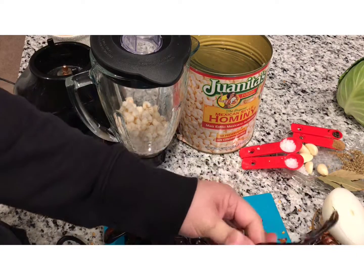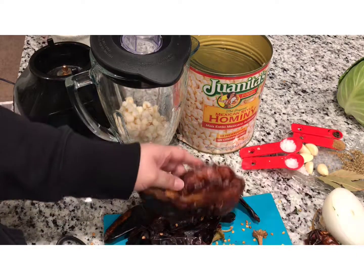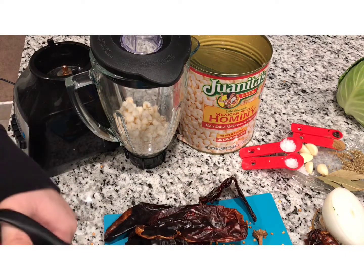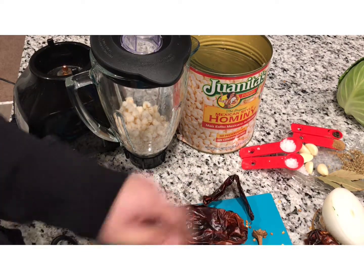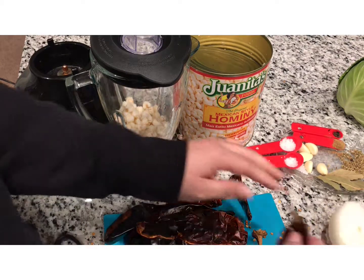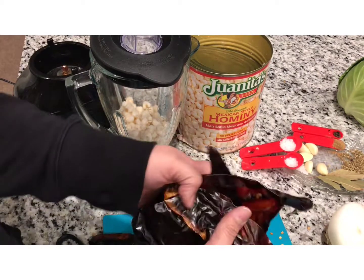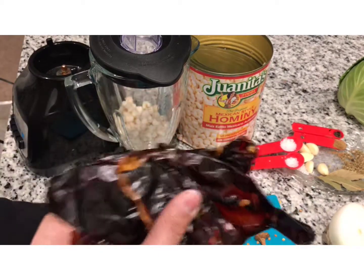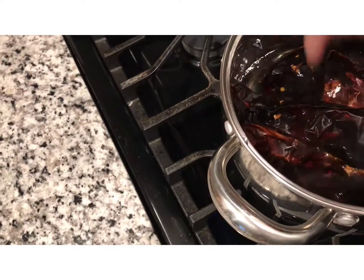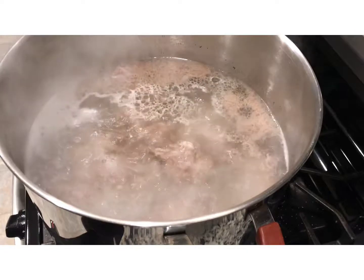And the reason we put them in the hot water and cook them a little bit is because we want to release the flavor from the hot chili, and we want to loosen up the skin from our chili pods. So we're good. Now we're gonna put them in the hot water. See, I'm gonna put them here and just leave them there for about 5 minutes, and then we'll make the chili for our pozole.